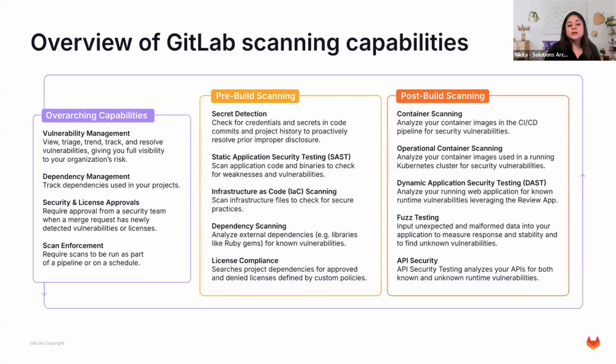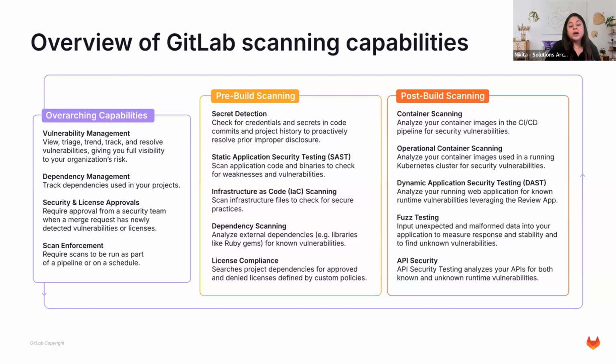Then we have static application security testing, often called SAST scanning, where you scan your application code and binaries to check for weaknesses and vulnerabilities. With the GitLab platform, SAST results are also processed, so you can use them in all your approval workflows. One thing I want to highlight is that we recently introduced GitLab Advanced SAST, which is designed to discover vulnerabilities by performing cross-function and cross-file taint analysis. That was recently GA'd, so you can leverage that as well.